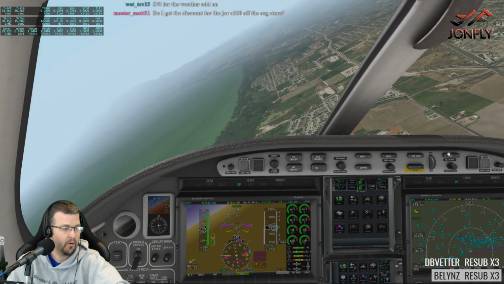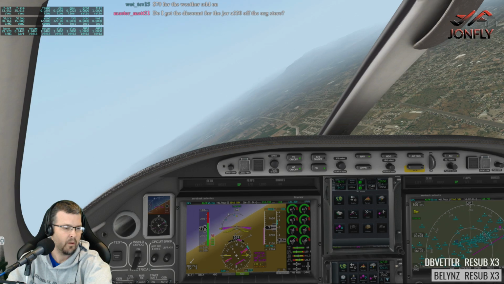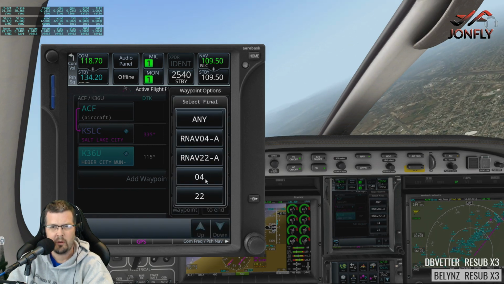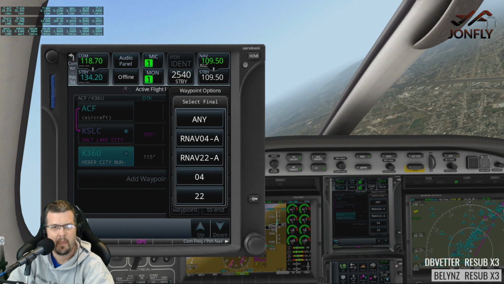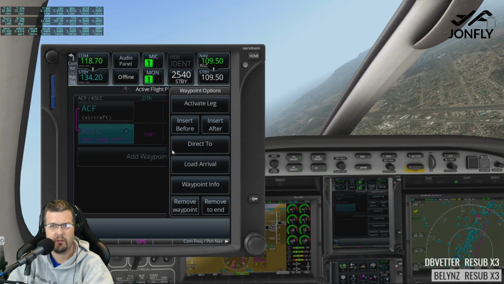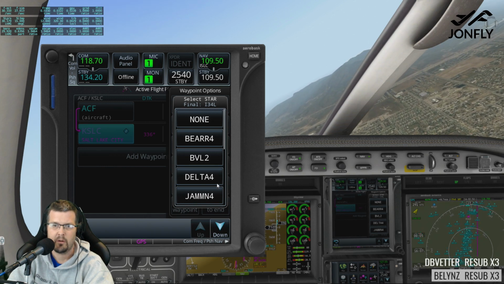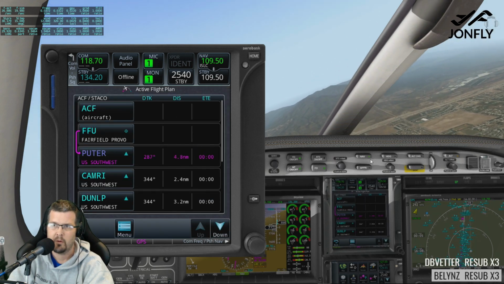She's dipping down. Set altitude 9,000. Altitude set to 9,000 feet. Okay, and then we come over here and we go procedures. Load arrival. I want to do... Actually, I need to get rid of this one. So we'll remove this waypoint. And we'll go back. We'll go procedures. We'll go load arrival. We're going to do ILS 34 left via FFU. There we go.